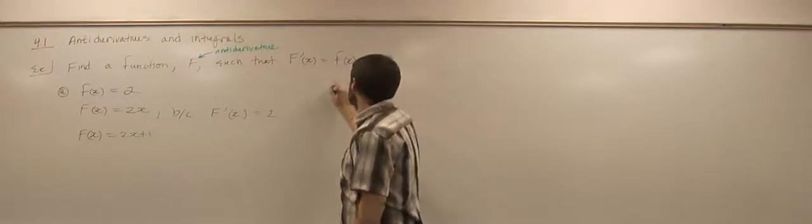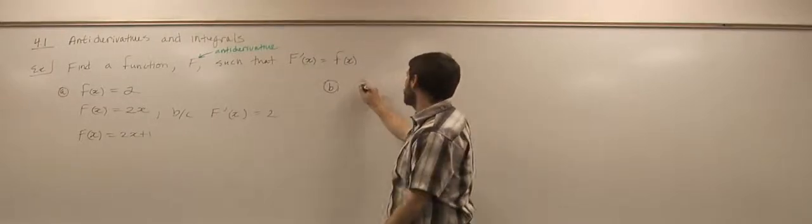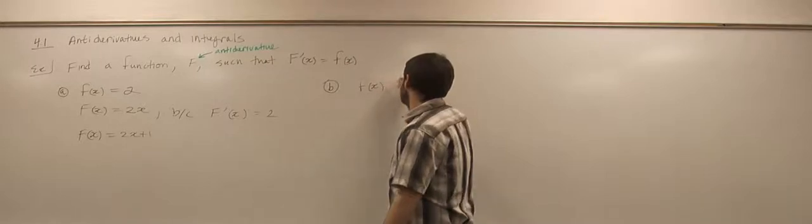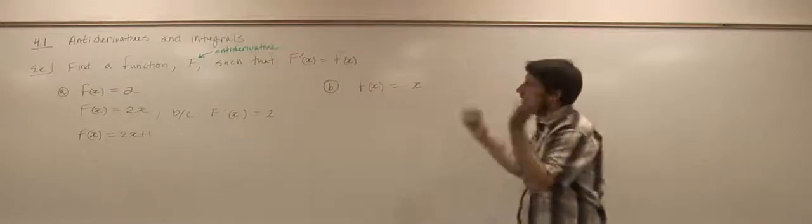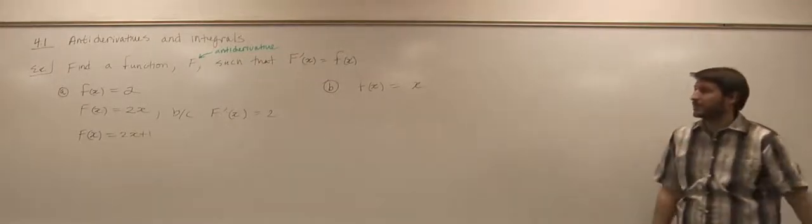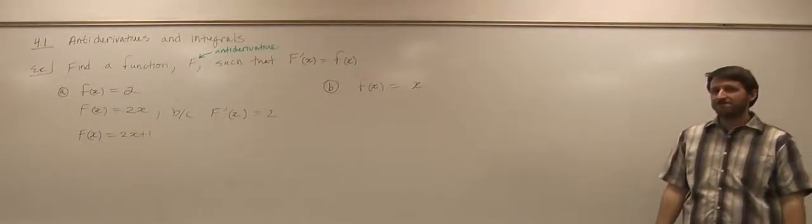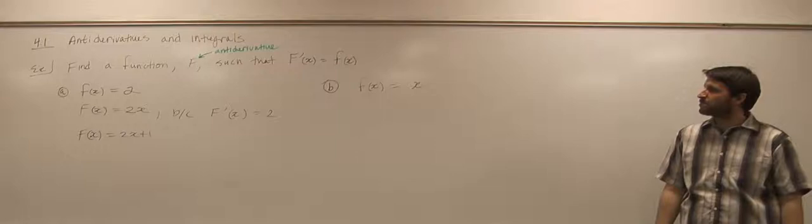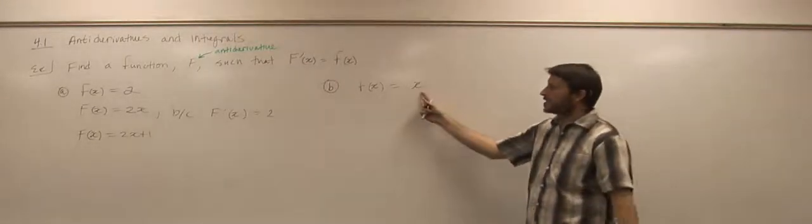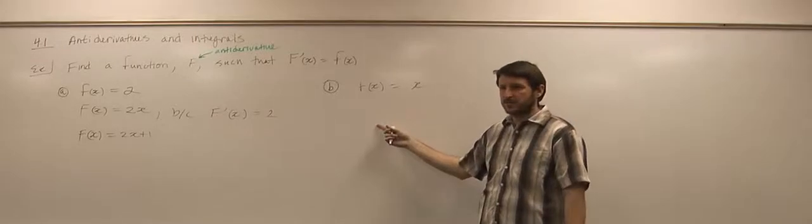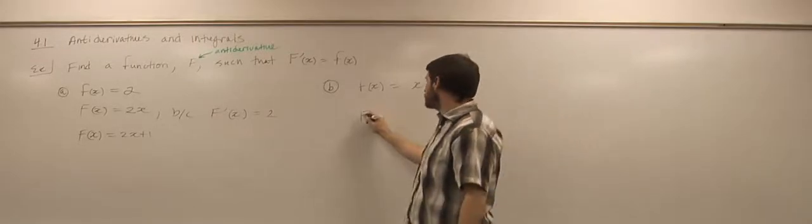What if I made it a little more complicated and threw in, I don't know, just made it x? It's not that much more complicated. It's x squared over 2. So now I have to think of what I can derive to get x. Right? So certainly x squared is a good idea.